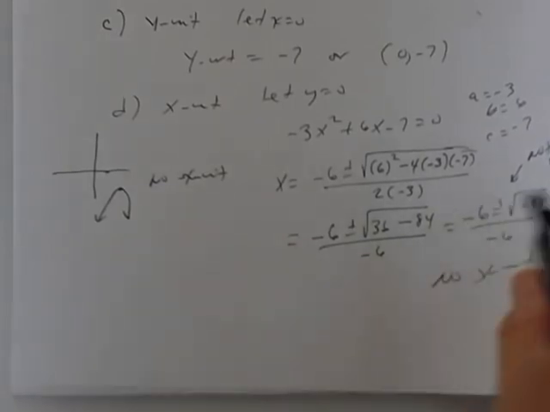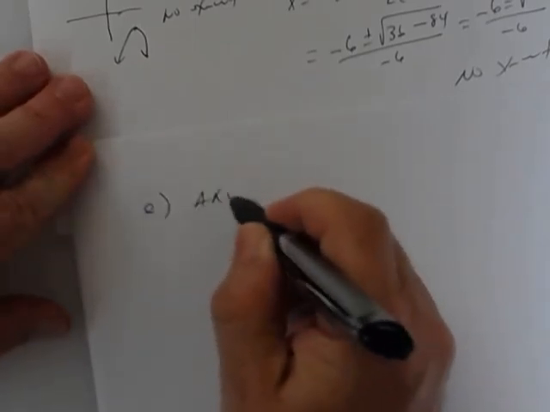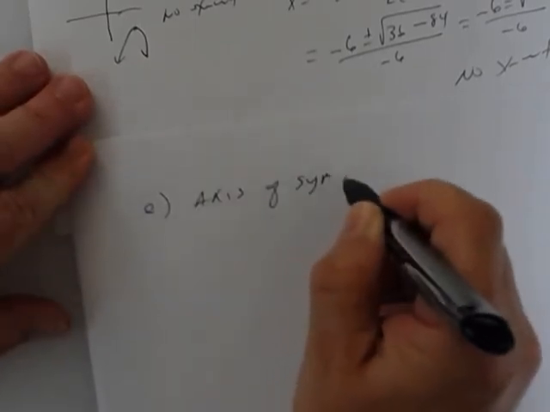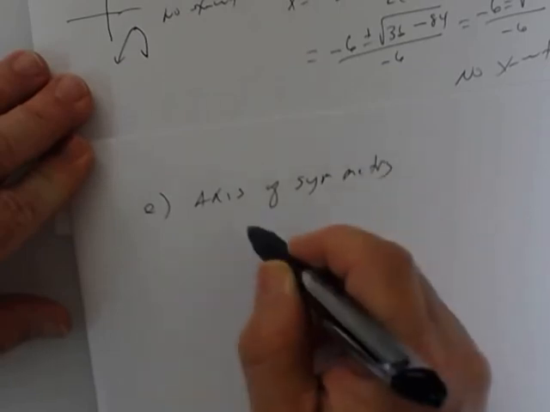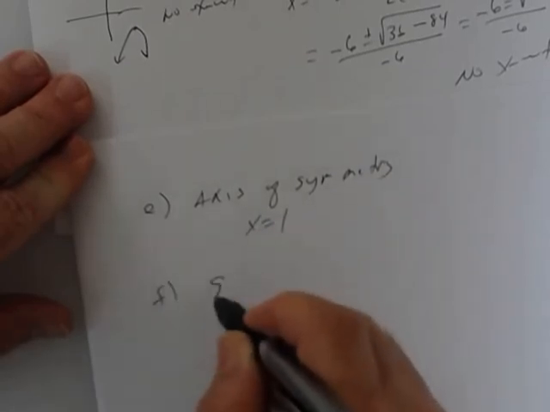Okay, so now we're going to go to E. What is E? Axis of symmetry. x equals what? Okay, y'all agree? Okay, F, let's graph. All right, so we're going to graph this. So there's not many points to graph here, but you still need to use how many points? 5. You still have to use 5 points.